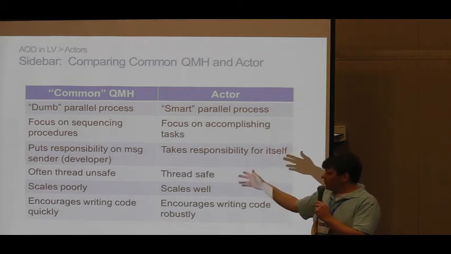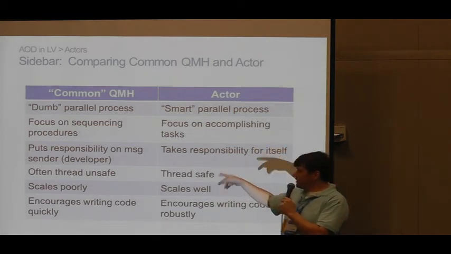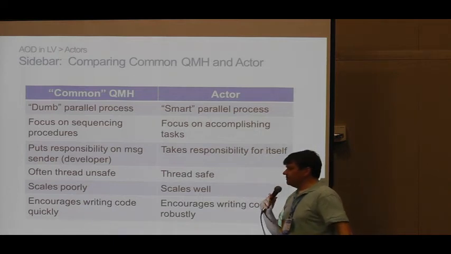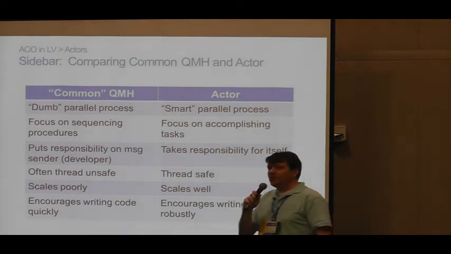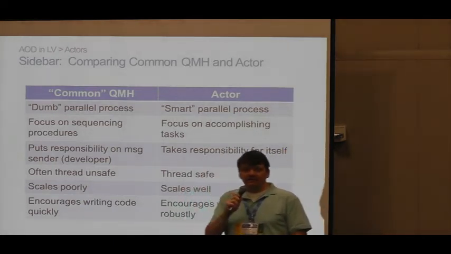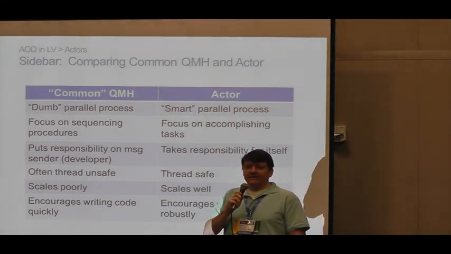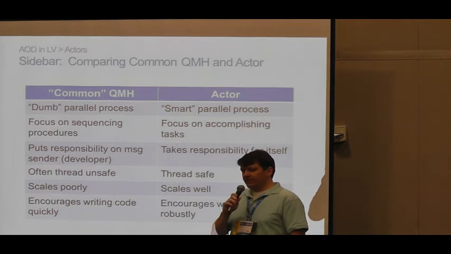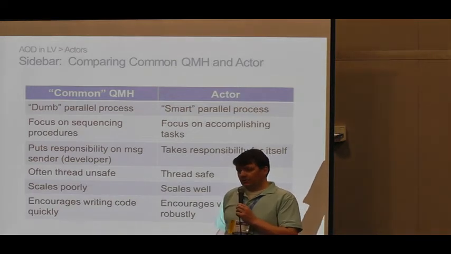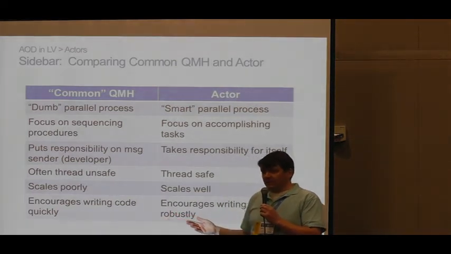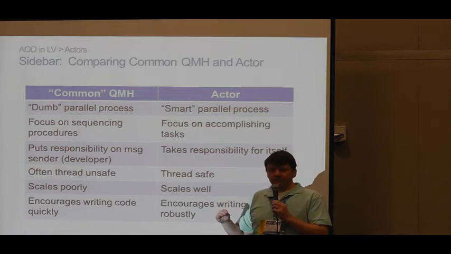Queued message handlers put responsibility on the message sender. What I mean by that is, if the QMH is in a state where it only accepts certain messages, then it is the sender's responsibility to know that it is in that state and to not send it messages that it should not accept at that time.